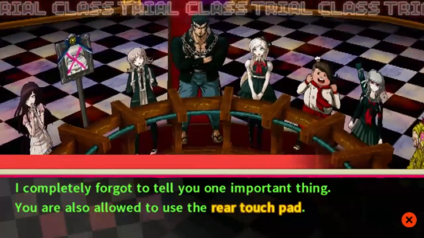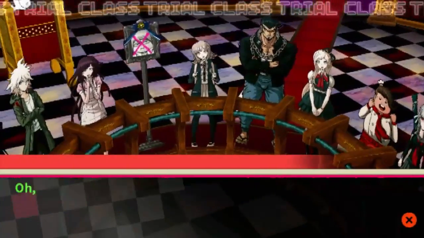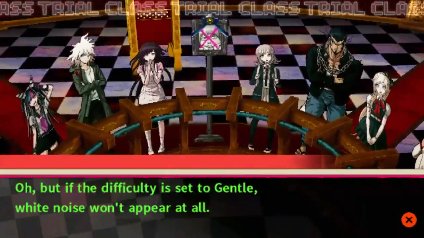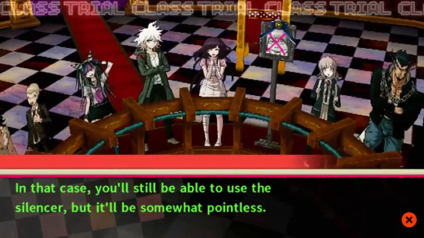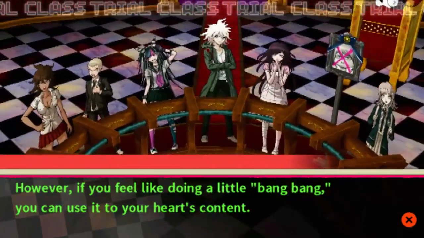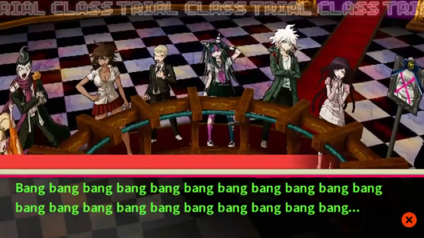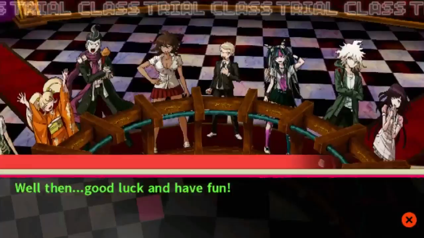I completely forgot to tell you one important thing. You can also use the rare touchpad. Screw that. But if the difficulty is set to gentle, white noise won't appear. In that case, you'll still be able to use that silencer, but it'll be somewhat pointless. Bang, bang, bang. Okay, Deadpool. If you press the start button during these arguments, you can review the controls.